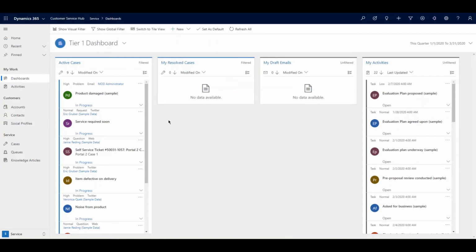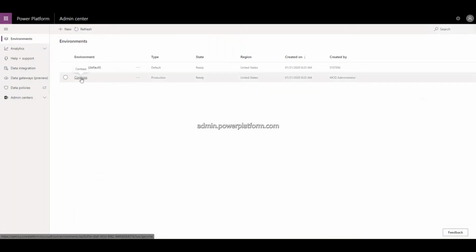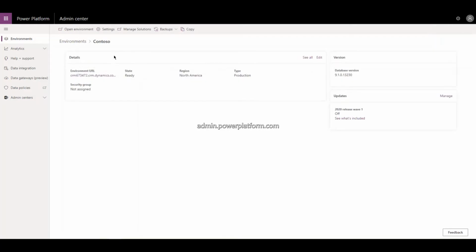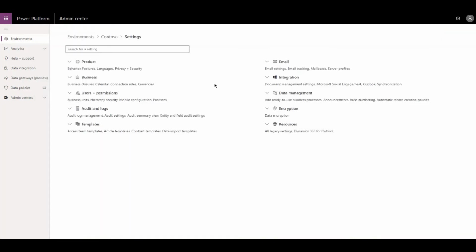So you can see I'm here in a demo environment. I just spun this up, basically a bunch of sample data here. And first of all, I'm going to jump into the new admin center, because as we're slowly trying to move away from the classic or web advanced settings views, we're trying to do as much as we can here as these continue to get updated. So I'm going to jump into settings in this environment, and this is going to give me a lot of the options that I would typically have in the advanced settings view.